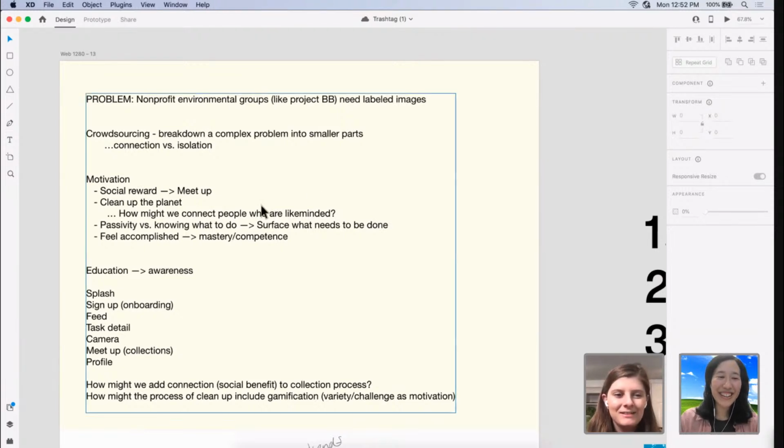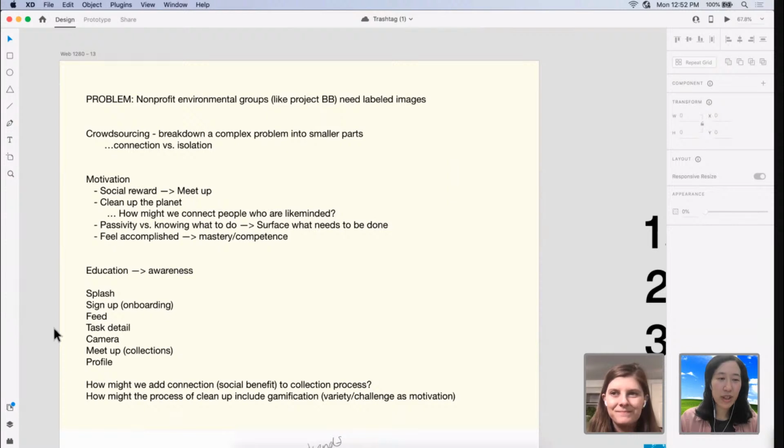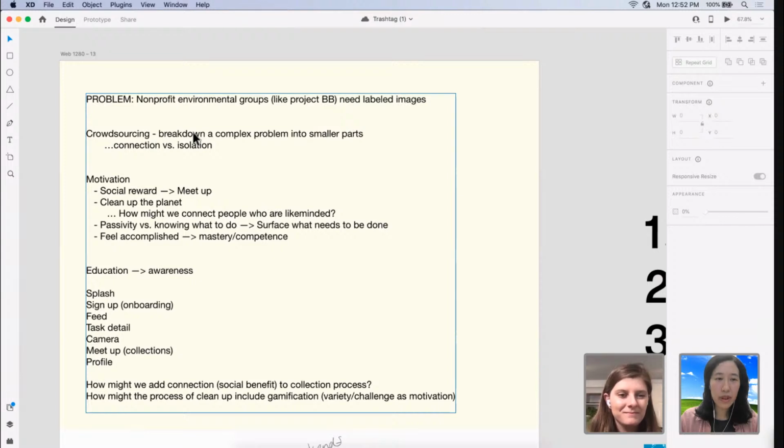Yeah. So I like to list out the different problems, or maybe the different themes I noticed from all the things I mentioned before. The problem that I heard from talking to the founder of Project BB was that there are groups like them that need labeled images, but they can't go out and collect it all themselves. They just don't have time, they don't have money. But without all these labeled images from people, they can't make their beach robot work. And that is a theme that is common for different nonprofit groups. They don't just need money, they need the help of volunteers. They need that human power to make sure the work they're doing is actually scalable. And that seemed to be a problem.